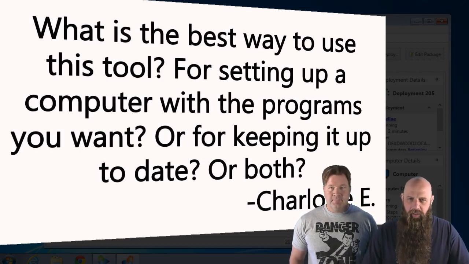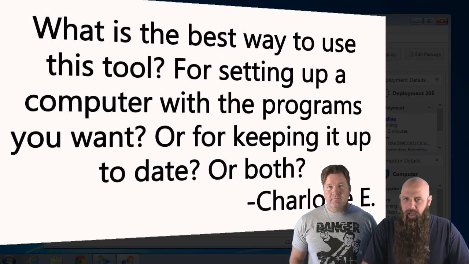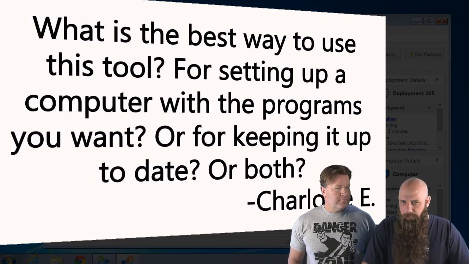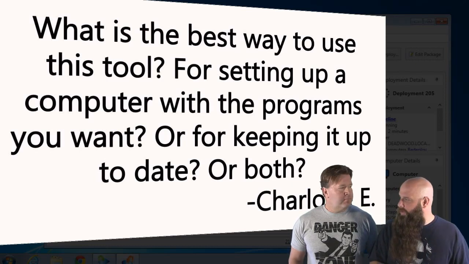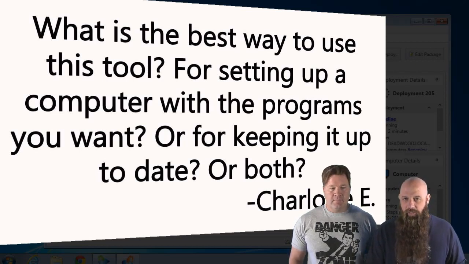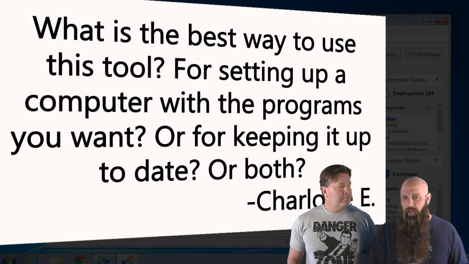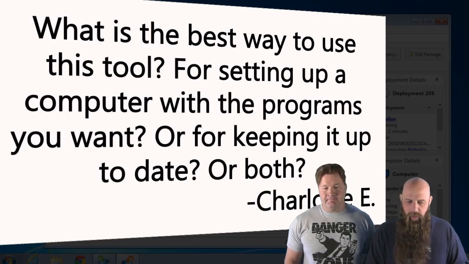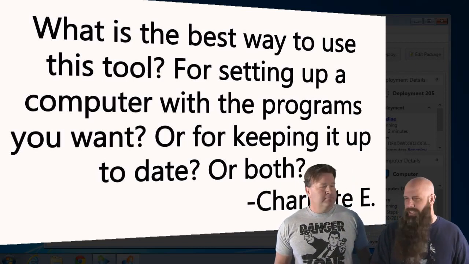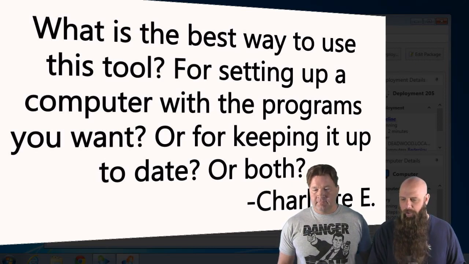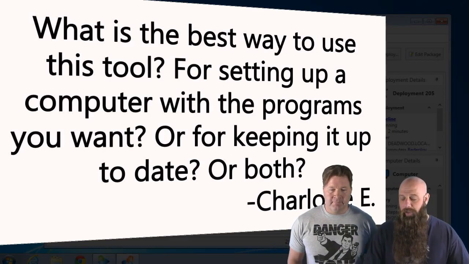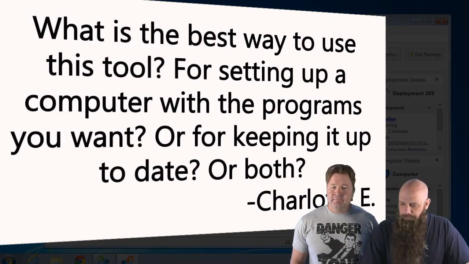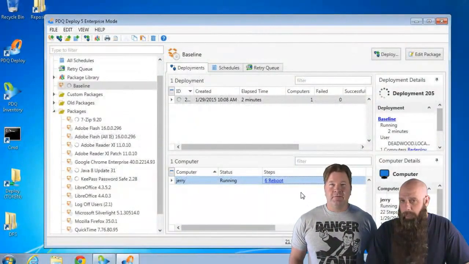There's a couple of other ways, depending on what you want kept up to date. There's a feature called auto deployment that you can specify. You can specify which computers you want to have which software, and if that software is in the package library, it is automatically deployed as it comes out. People do that with Java and Flash and some of the bigger ones. I just always want to make sure the latest version's out there. I don't want to have to think about it. We can walk through that if you want. We also have videos on that out on the web.